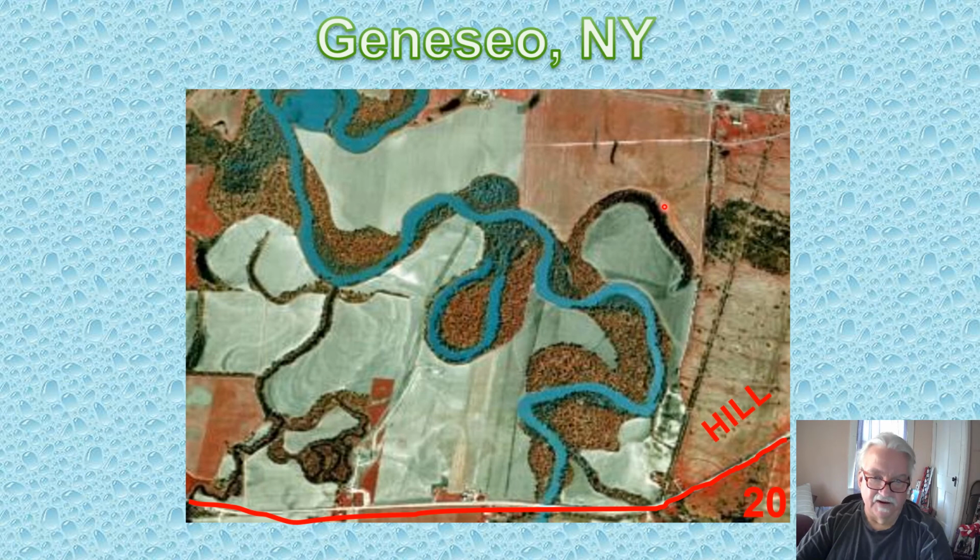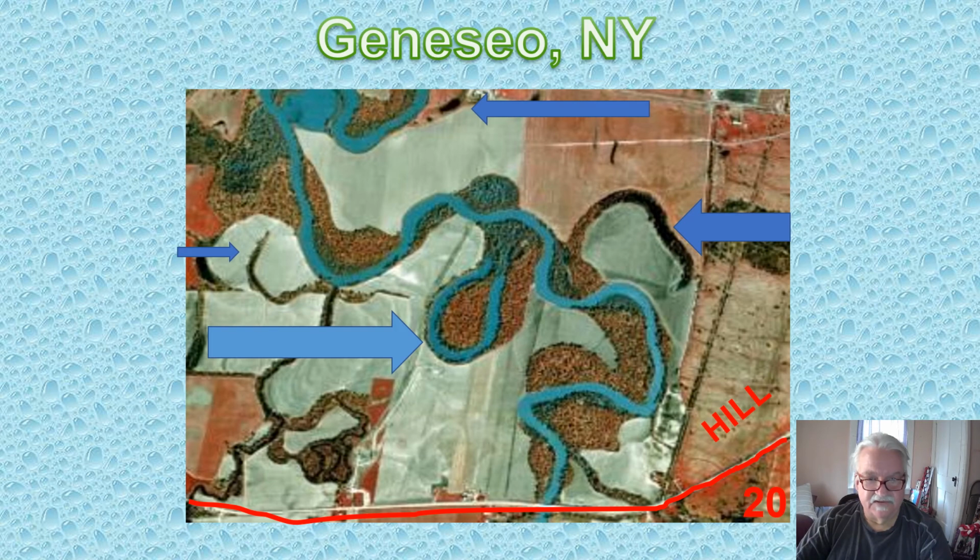Okay, here's an old one. Trees grew around the scar, grew right around the river like they do here. And then when it got pinched off, the trees are still there, and the farmers were working around it when the river used to be there, and they continue to work around it, okay? Unless they decide to bring in bulldozers or something. These over here have some streams left in them, but they are scars from where the Genesee used to be. Okay, lots of them. I think that one's a lake over there. Pond.